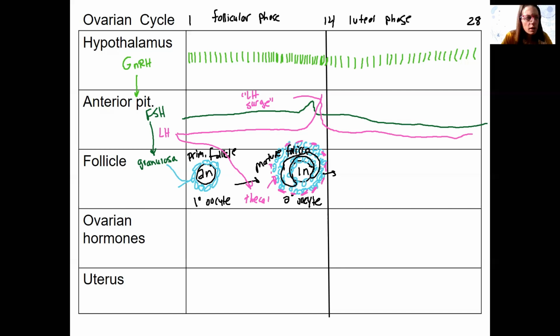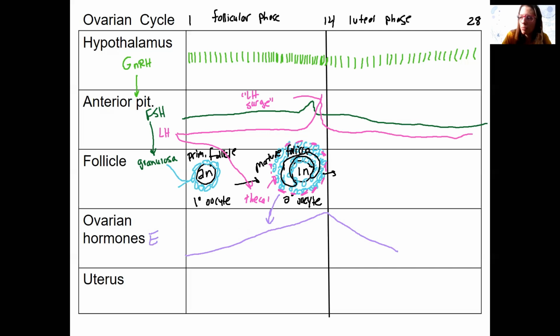So I'm going to choose a nice purple for estrogen. Estrogen, I'm going to call E. Levels are pretty low to start off in the follicular phase, and then they just dramatically rise. Actually, I'm going to start a little bit lower just so that I can get higher. Kind of max out there and then drop. We'll talk about why the drop is; we haven't gotten past there. They're increasing due to this follicle maturing. This follicle is producing estrogen.